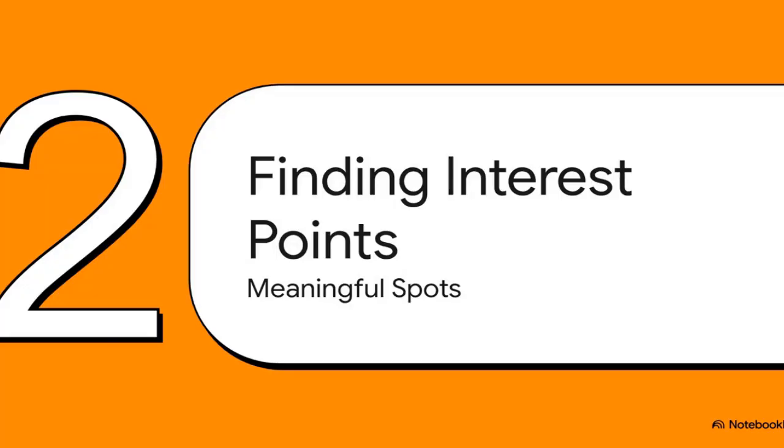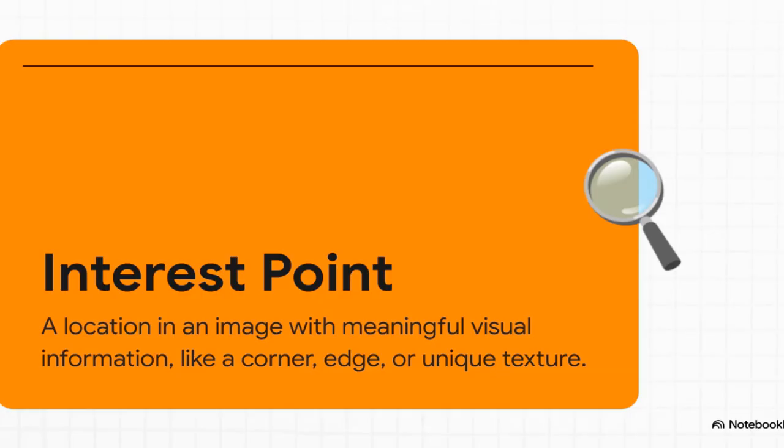So, the question is, how does it actually find these important little patterns? Well, the system starts by scanning images for what are called interest points. And that's just a fancy way of saying it's looking for spots where something visually meaningful is happening. An interest point isn't just some random pixel. No way. It's a location that has a ton of information packed into a really small space. Think about the sharp corner of a car's window, or the edge where a tire meets the road, or maybe that unique, bumpy texture of a headlight. These are the details, the clues, that help us identify what we're looking at.